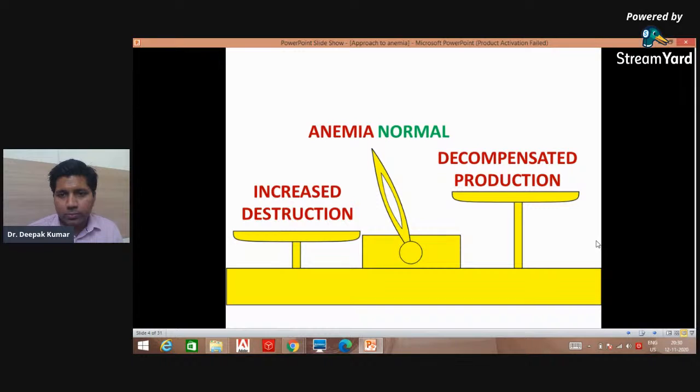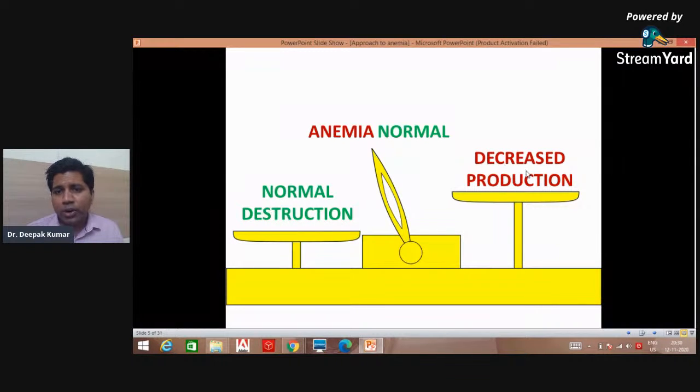So this is one. What else can cause anemia? Decreased production and normal destruction. There is no process like decreased production leading to decreased destruction of cells. The lifespan of the red blood cell is 120 days, and it is not going to decrease unless it is released immaturely into the circulation. Once it is released immaturely, then it matures, so the duration adds to the total lifespan of 120 days.